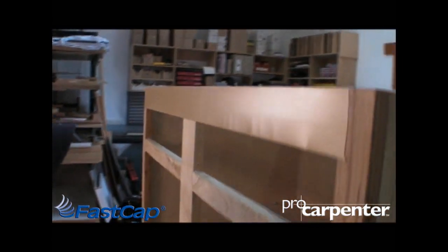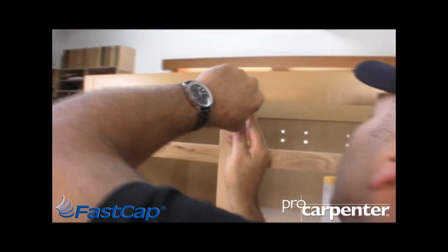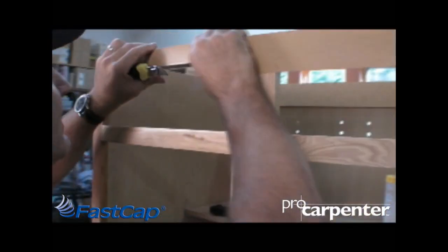So now the next step is I have to cut this in right here. So I'm going to cut that up just like this. I'm also going to cut that up to right there. Then I'm going to peel that back like this.